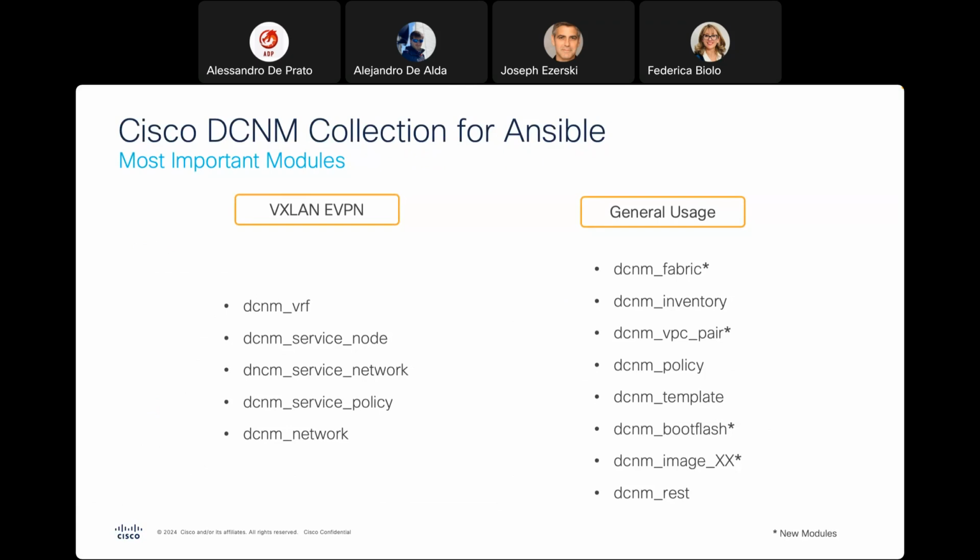With Ansible, we can totally manage the Vxlan EVPN fabrics. We can manage the VRFs that we want to attach to these fabrics and that we want to extend to these fabrics. We can manage the networks, we can attach the networks, we can define, modify, delete the networks. We have the full lifecycle control about the overlays, basically.